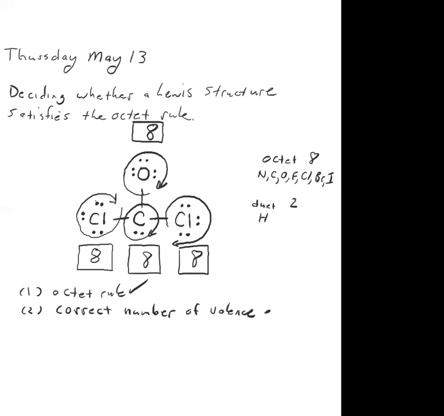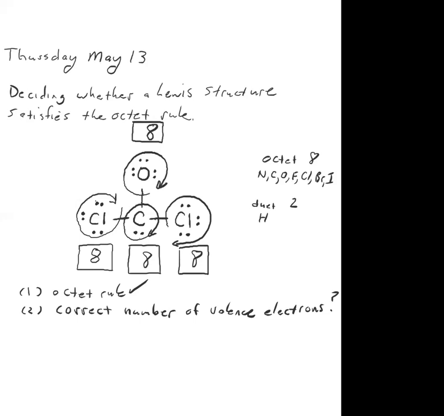So that looks good, right? The problem is, so there's a question mark. The problem is that you can draw 8 electrons around each atom, but that may not be what actually happens because you may be creating the wrong number of electrons. So we have to do some counting here to see whether we have the correct number of valence electrons. So let's count up how many we have.